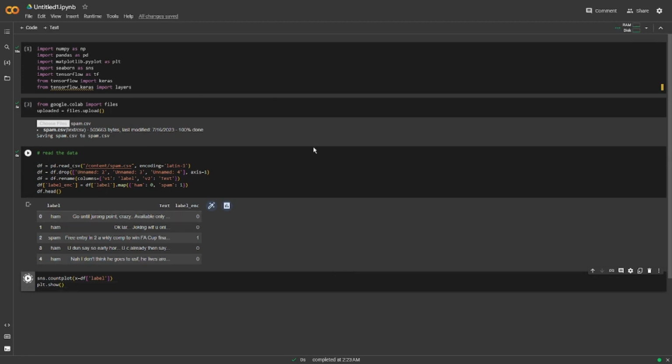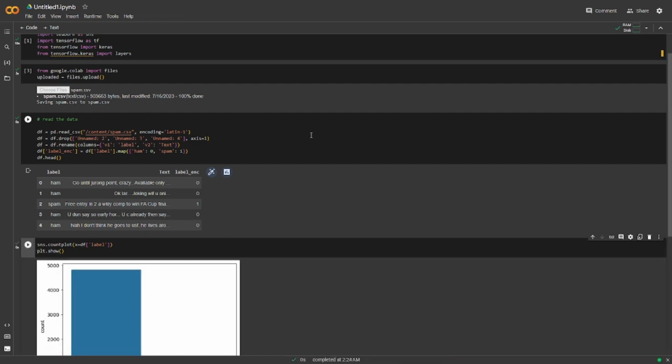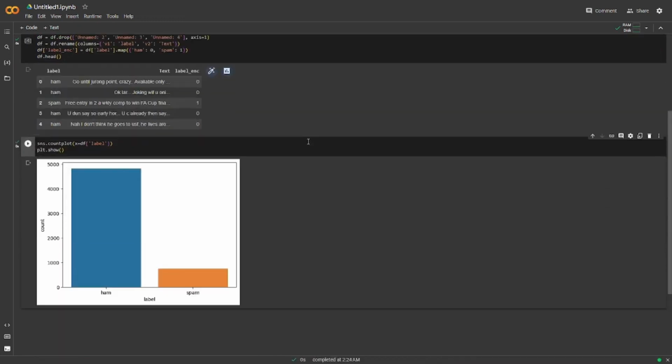Alright, so in this code snippet, we use the countplot function from the Seaborn library to create a bar plot of the label distribution. And here it is. This allows us to see the number of ham and spam messages in our dataset. We display the plot using plt.show from Matplotlib. So ham means that it's not a spam message, and spam means that it is a spam message.